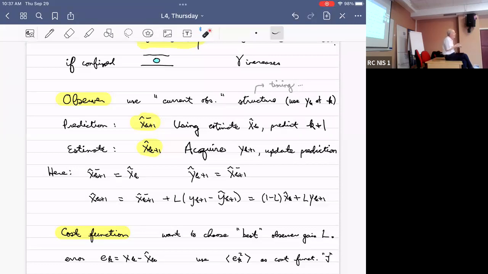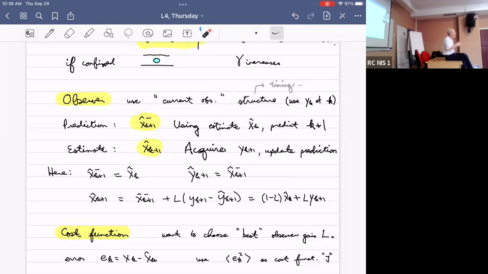So we'll look here at a case where we assume that we can acquire the information and make use of it instantaneously. But this does complicate the formalism a little bit, because now we should distinguish between two kinds of estimates. There's the estimate that we can make of the position at time k plus one, where we are predicting where the system will be at time k plus one, given the best estimate that we have at time k. We can do this immediately at time k, as quickly as we can calculate. At time k, we have the measurement y_k, we can do all of our calculations, and then we can make a prediction for where the system will be at time k plus one.